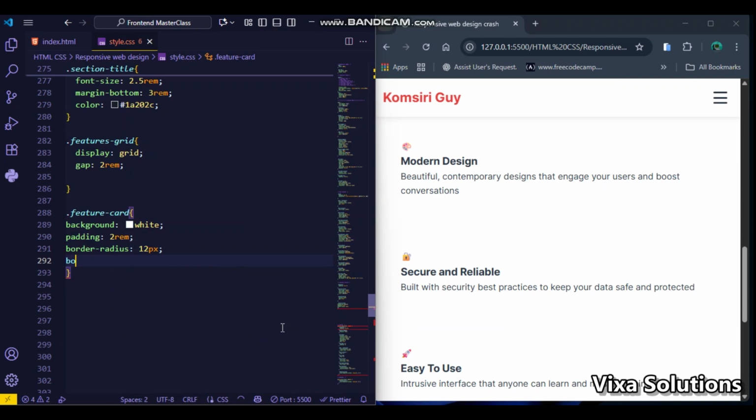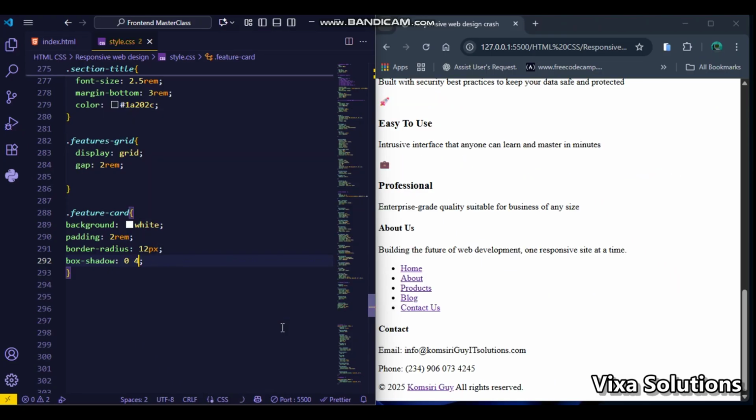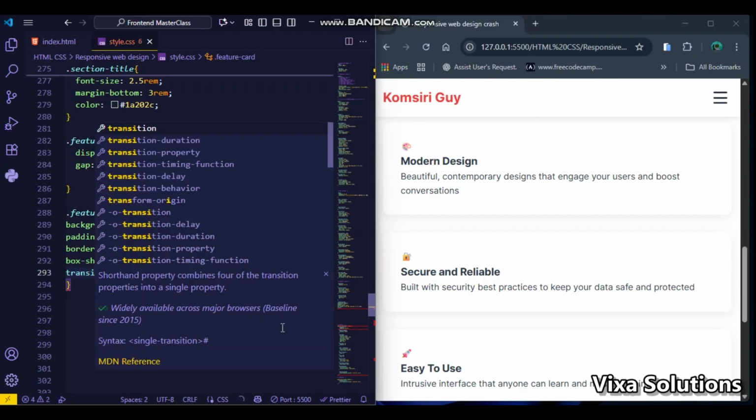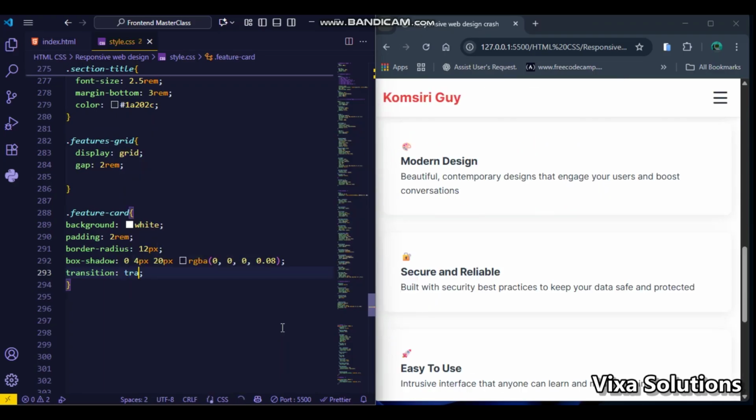I also want some box shadow around them. So let's say 0 pixels, 4 pixels, 20 pixels, RGBA. And I'm also going to add some transition. So the first transition is for the transform, 0.3 seconds ease.